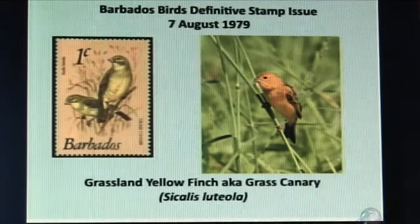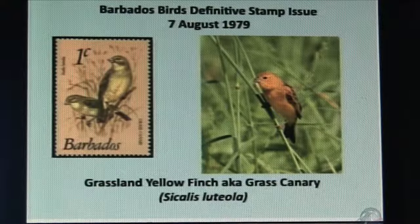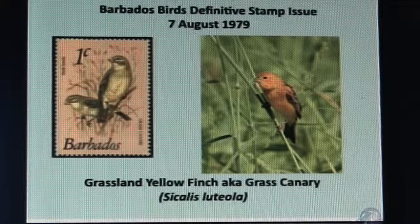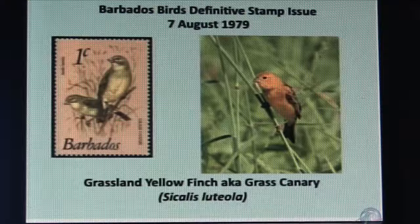Is it traditional for post offices around the world to look at birds, or is it unique to Barbados? It's not unique to Barbados at all. What you have to appreciate is that stamps represent revenue to the country, and there's a huge number of stamp collectors or philatelists around the world. People who are focused on themes will want to collect stamps that depict birds, flowers, sea life, whatever. The Philatelic Bureau was started in 1968 and it's an important part of the revenue for the Barbados Postal Services.